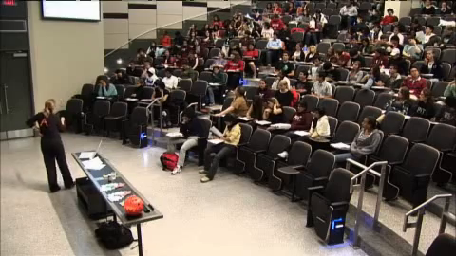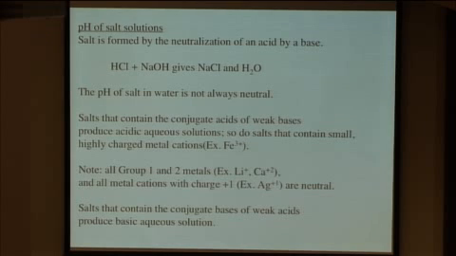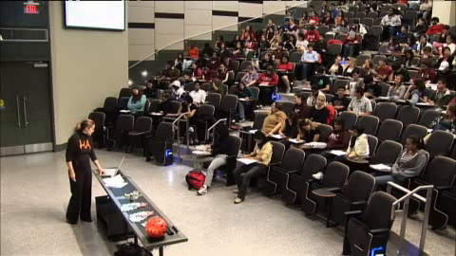So a general rule from the periodic table: group 1 and group 2 metals, so lithium, calcium, sodium, those are all going to be neutral in solution, so you can just remember that. And if a salt contains a conjugate base of a weak acid, then it'll form a basic solution. So it's all about whether the salt derived from a weak acid or a weak base. That's going to give you a clue as to whether it's an acidic or a basic solution. If it derives, say, from a strong acid mixed with a strong base, then it's going to give you a salt that's neutral. So let's look at some examples.